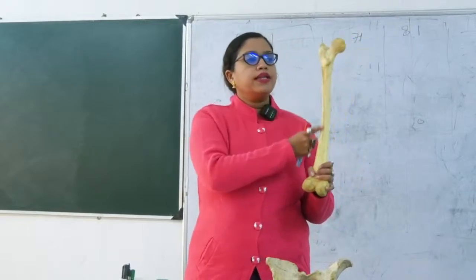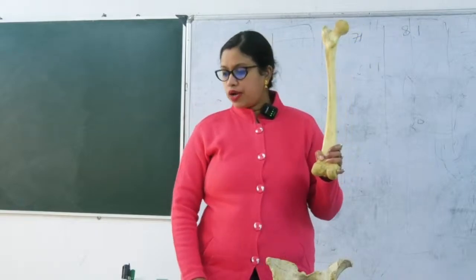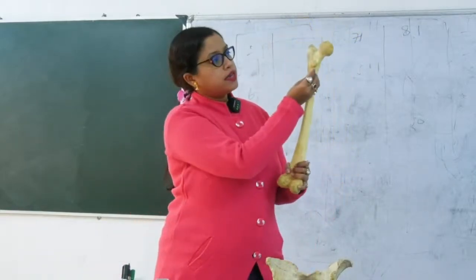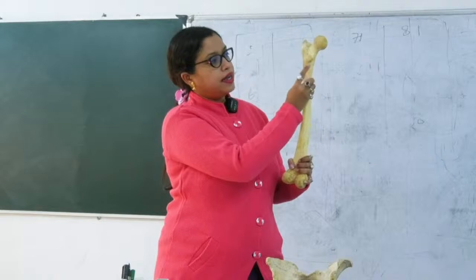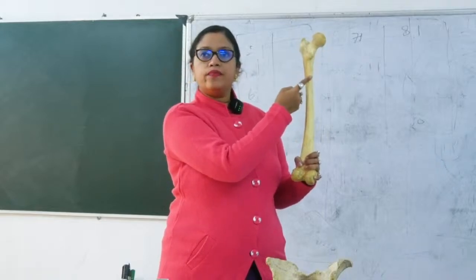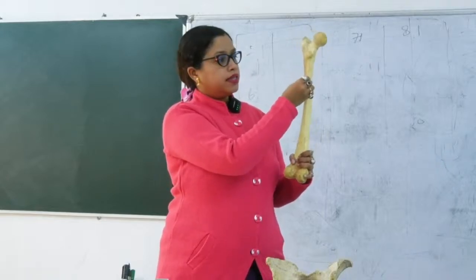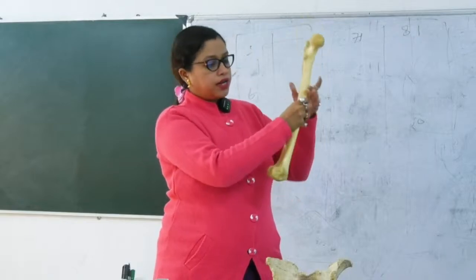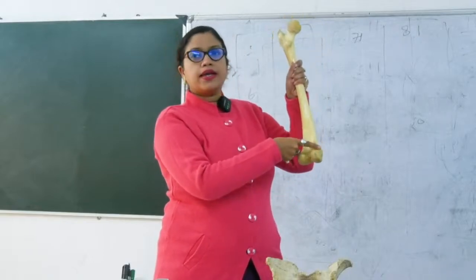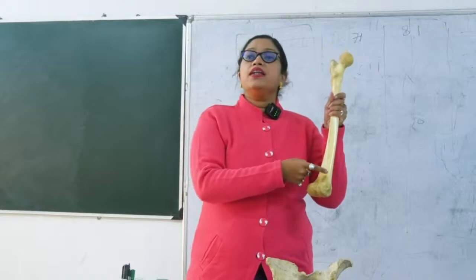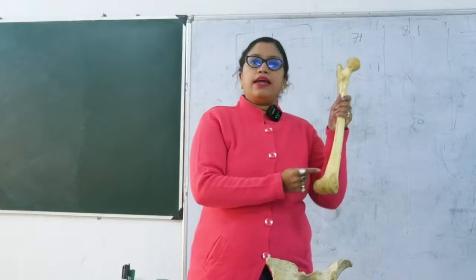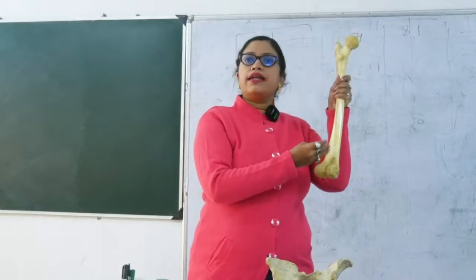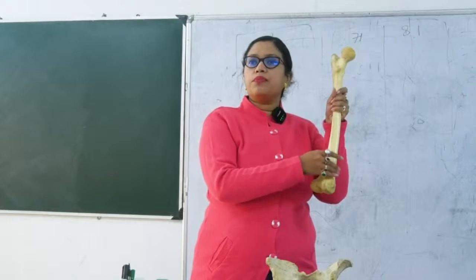Okay, so in the linea aspera, what are the structures you are having? So first one, see, this is from the medial side. What is the first name? Spiral line. Okay, then the medial lip of linea aspera. Okay, and it would be continuous as, what do you call this? Medial supracondylar line. These are the condyles. So this line, just like the humerus, would be found on the medial side.